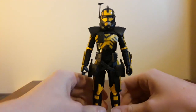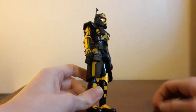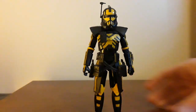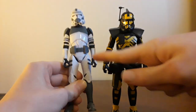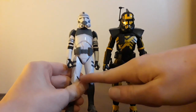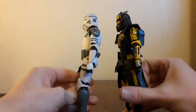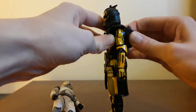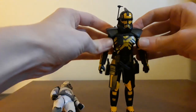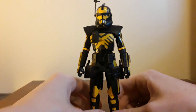He looks great. All the paint apps are great. This is the new Arc Trooper mold — it's the first time I've ever owned it as well. It's a great figure. For the most part, it's a completely new figure from that original clone body — I think it only shares the upper arms, the thighs, and the pads. I believe everything else is completely new. The torso might be the same with pieces just glued on, but he feels like he has a better butterfly. He feels great, he looks great.